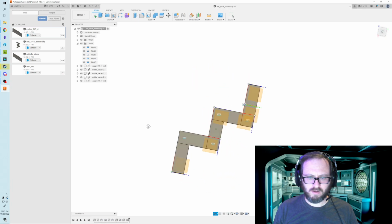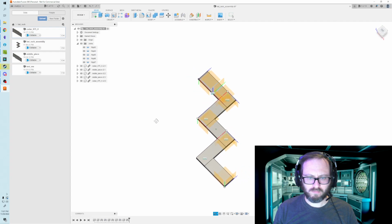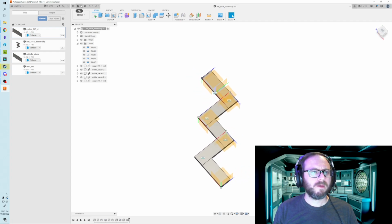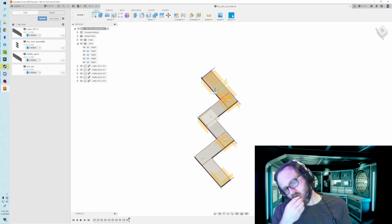Now, one thing I kind of wonder is if it wouldn't look better with like a little chamfer up here and here. And I also wonder if it would look better if these pieces were shorter, although I don't know what purpose that would serve.